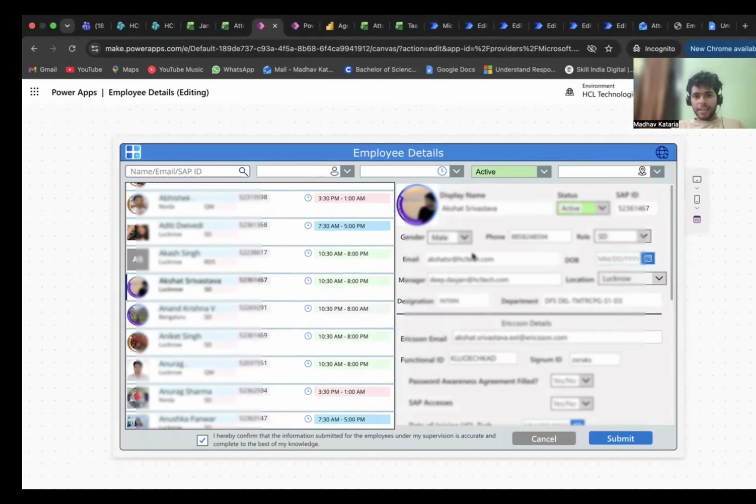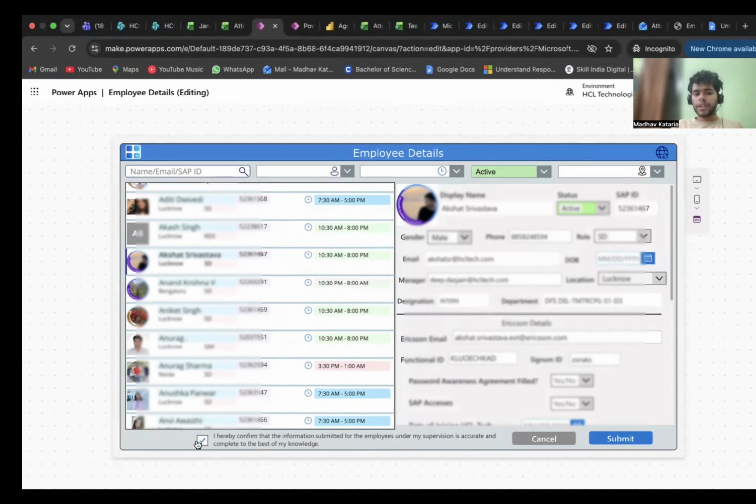So here, if we are hosting a party for the whole department and we want some information, like how many employees are working in the Noida region, and each and every piece of information for them, we can have all the information here. If we want to fill any form for them, or have a signed attachment for some of the policies, we can manage all these things in employee details.